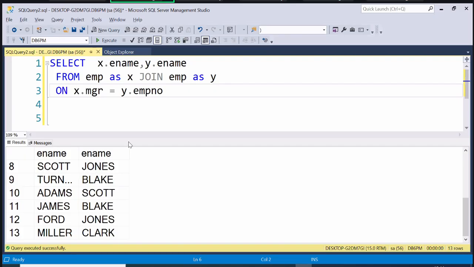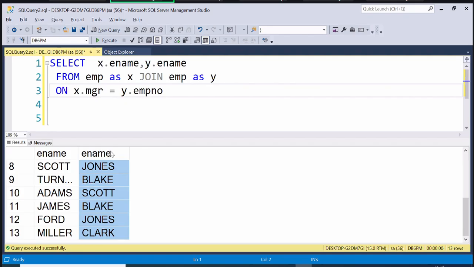What is the problem? Both are displayed with the heading ENAME. If both have the same headings, how will the user understand who is the employee and who is the manager?